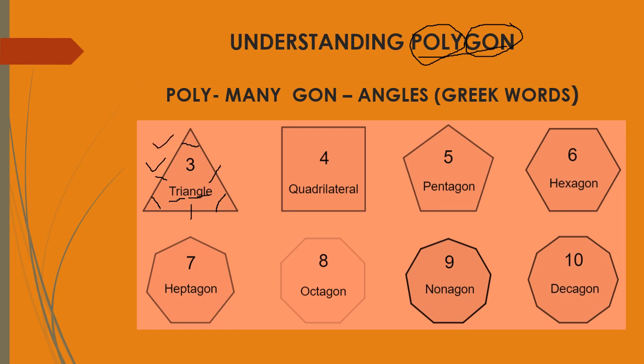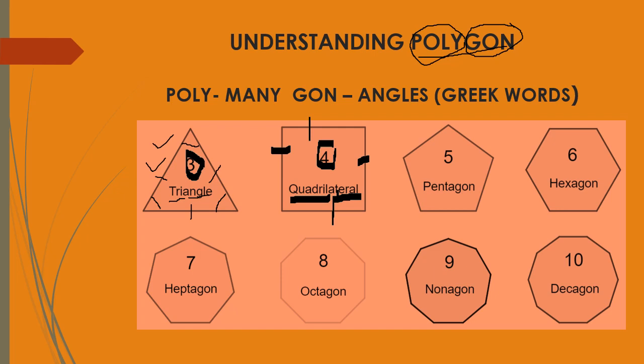In the same way, I just told you about the quadrilateral. See, this is a quadrilateral. Quadri and lateral. Quadri means 4. Tri means 3. Lateral means side. So it has 1, 2, 3 or 4. So this figure has 4 sides. That's why this is called quadri, 4, lateral, side. Quadrilateral.